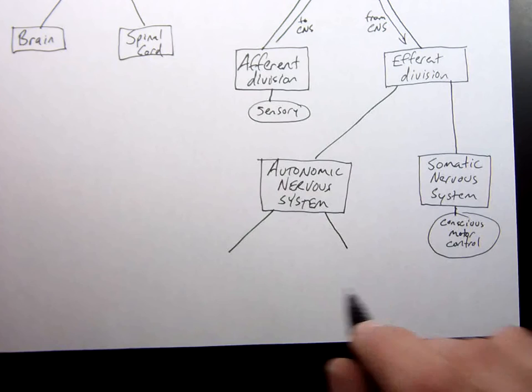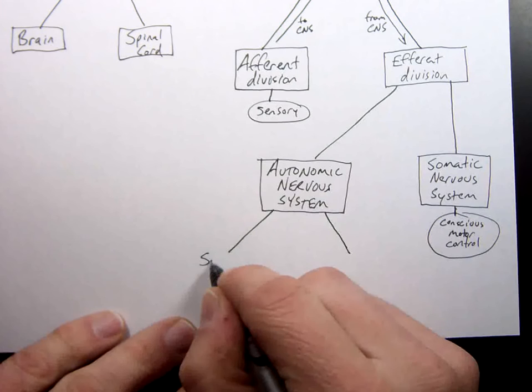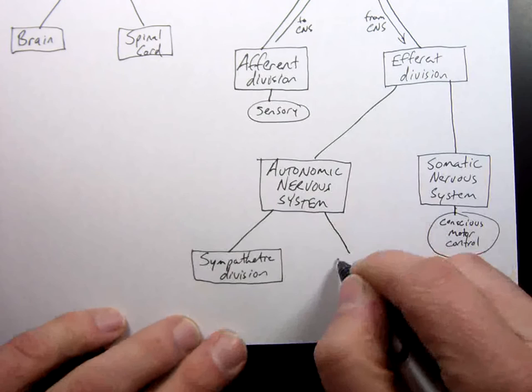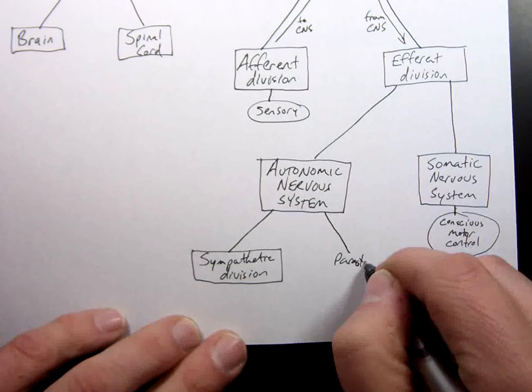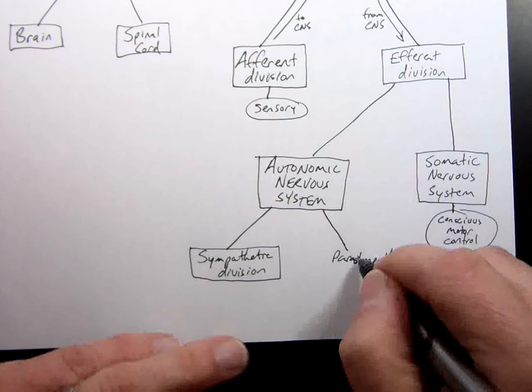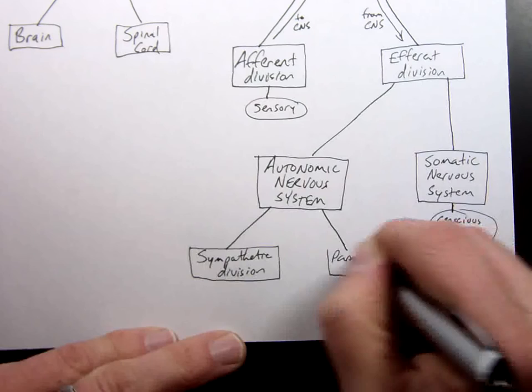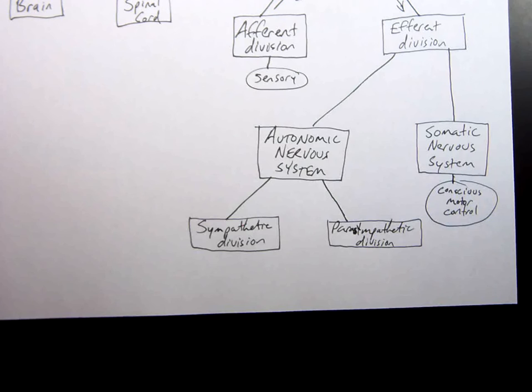And you're going to be in either one of two phases or variations of one of two phases of this. AP psych students what are they. There we go sympathetic. The sympathetic division and the parasympathetic division. Parasympathetic division. It is healthy for us to be in one of these most of the time. It's not healthier for us to be in the other most of the time. Which one should we be in most of the time?